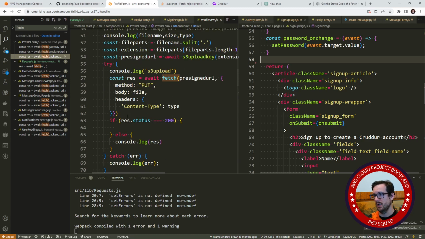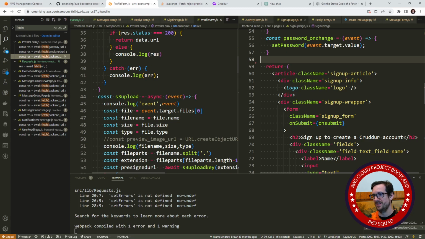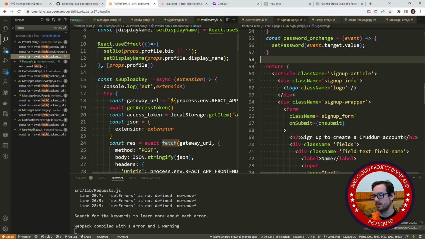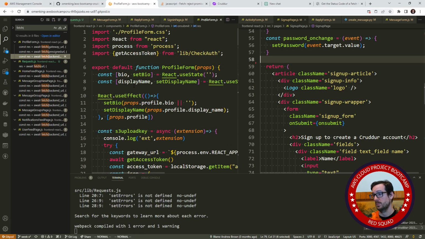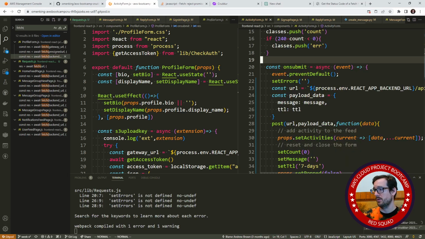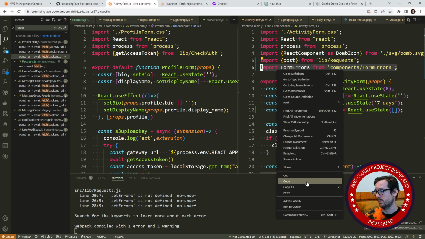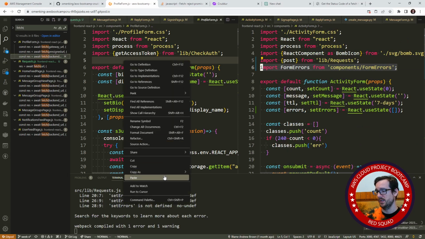That one we can update, but I thought we just did fix this one. Maybe we didn't. Did we not import it here? I guess we didn't. I thought we did profile already, but I suppose we didn't. So what I'll do is go to our activity form. I'm going to go ahead and grab this, copy this, and we will paste this in here.